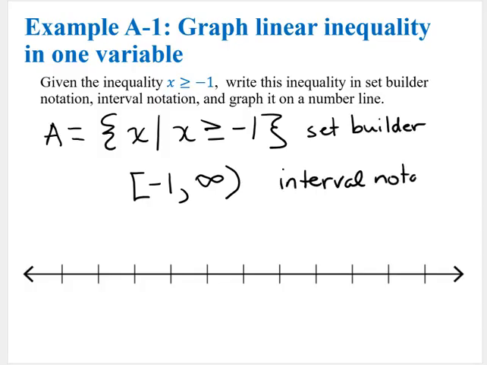And I do like interval notation simply because it matches the graph so perfectly. So if -1 is right here, this would be 0, and that'd be +1. I want all my x's greater than or equal to -1. Equal to means I put a square bracket right there because the endpoint is included. And then I'm going to go all the way up to positive infinity. Notice positive infinity just keeps going forever and ever, so I've put an arrow on the right-hand side to denote that I'm going to positive infinity. So there would be your set builder notation, your interval notation, and your graphical representation of the same inequality that we had at the beginning.